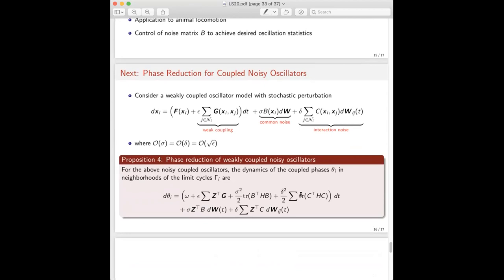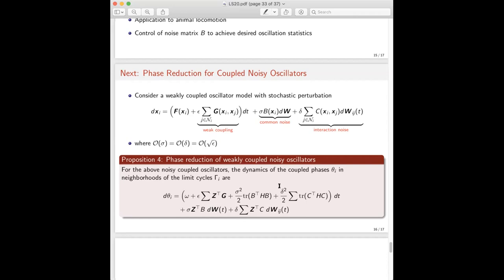We haven't done any calculations, but the idea is that I may not use the Lyapunov exponent. I may use contraction theory for oscillations. And I really want to have both sigma and delta, because I know that, for example, for coupled oscillators in insects, there is some noise in the interaction. This delta is important for me as well.